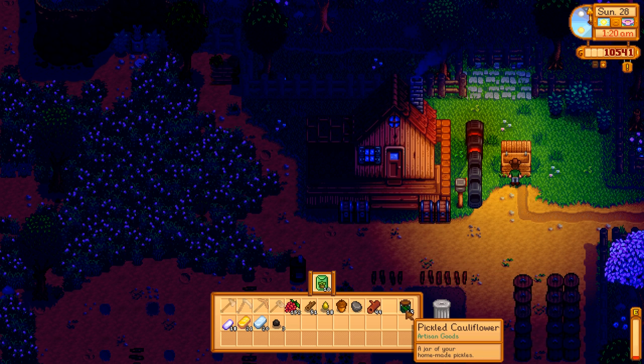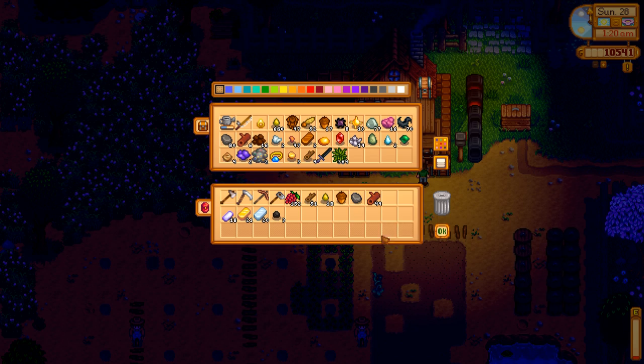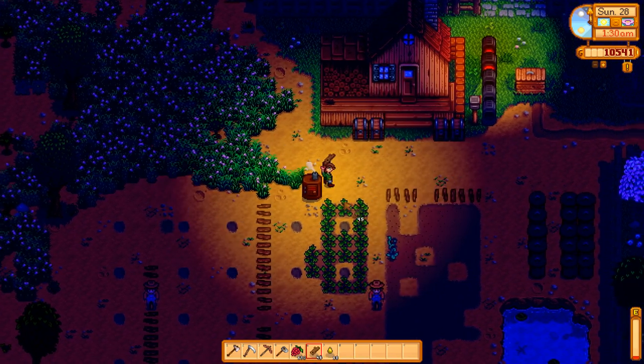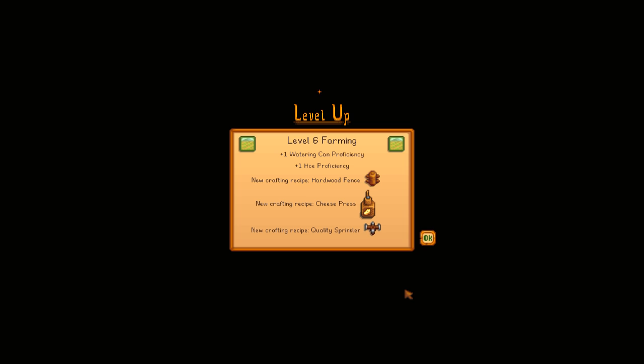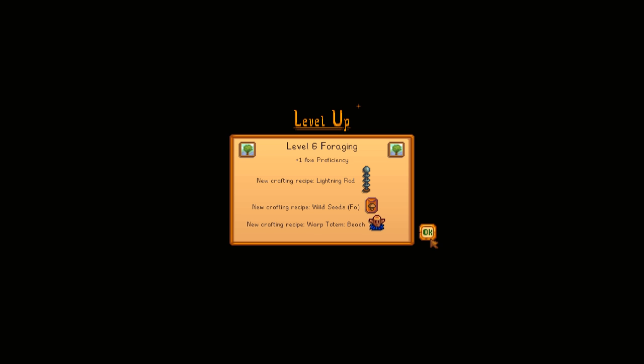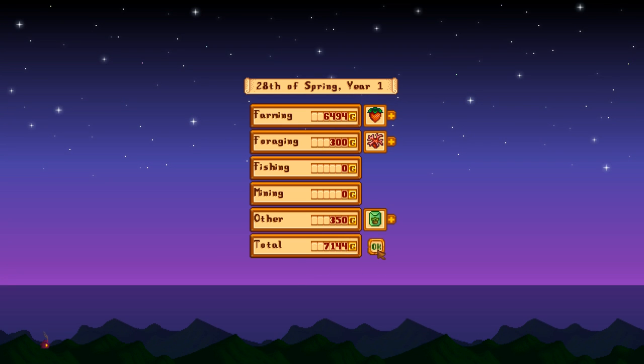And that's going to be 6,000. I don't know if that's enough. Oh, we have an extra gold bar. And we have the two quartz that we need smelting right there. I think we're going to call that a day. Level 6 farming, yay! Level 6 foraging, yay! We need the lightning rods. And let's see how much gold we're gonna have to work with. It could have been more. Could have been more.